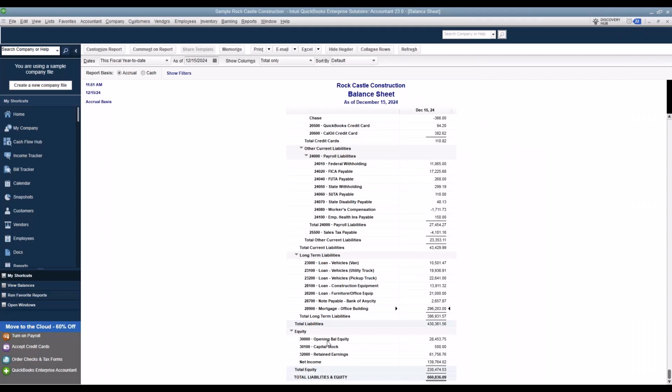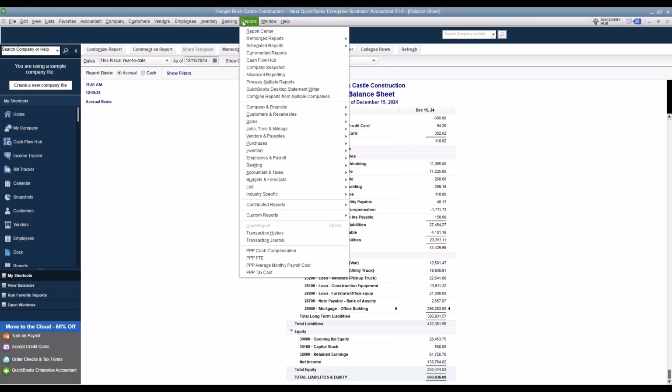Okay, last part, equity. Opening balance equity. Opening balance equity is used when you are establishing a file, right? You need that extra account to be able to do ins and outs. But at the end of the day, if everything is set up correctly, this will be 0. Obviously, this is not 0, so that is something that needs to get cleaned up as well. All right, we're running out of time. I'll try to pick this up just a little bit.